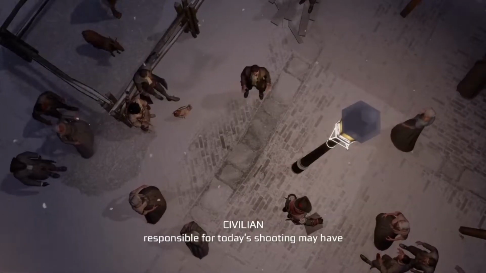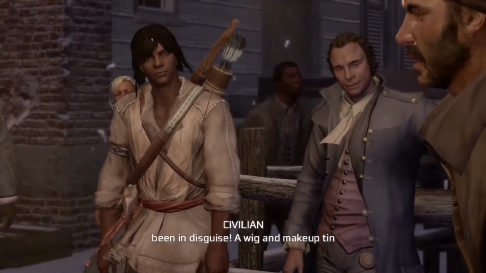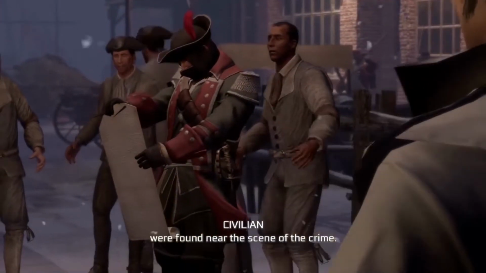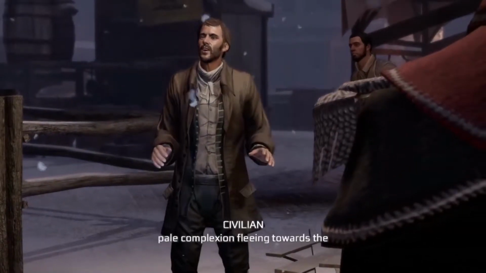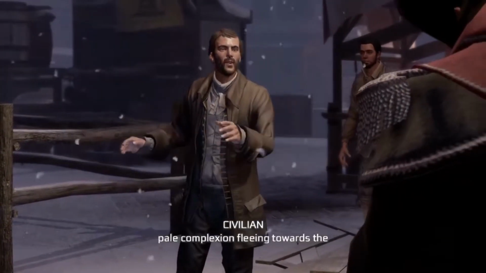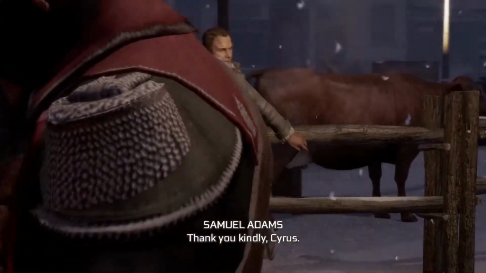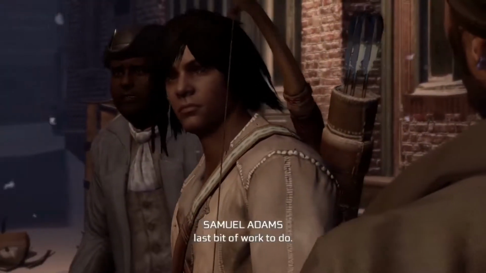Word has reached us that the man responsible for today's shooting may have been in disguise. A wig and makeup tin were found near the scene of the crime. Witnesses describe a middle-aged gentleman of pale complexion fleeing towards the wharves, rifle in arm. Thank you kindly, Cyrus. Pleasure. Come on, then. There's still one last bit of work to do.